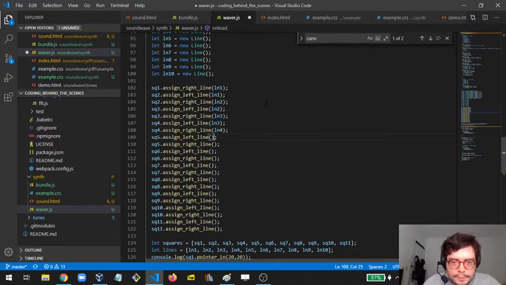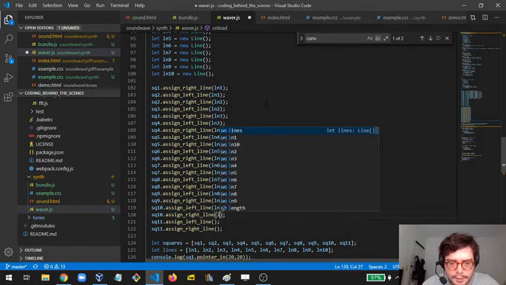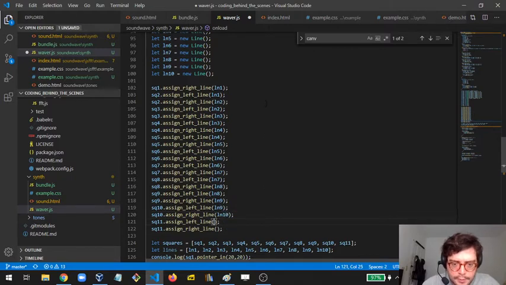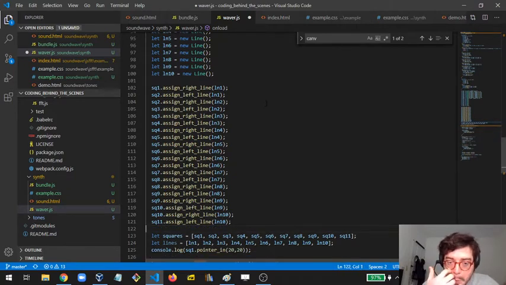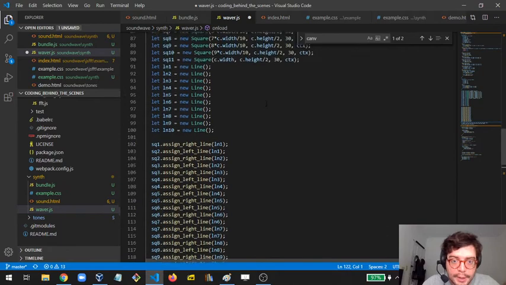Line 4, line 4, 5, 5, 6, 6, 7, 7, 8, 8, line 9, line 9, line 10, line 10, and I guess that's it because the last one doesn't have a right line.